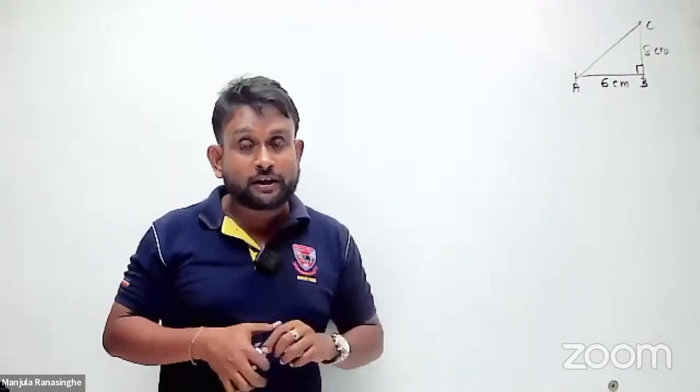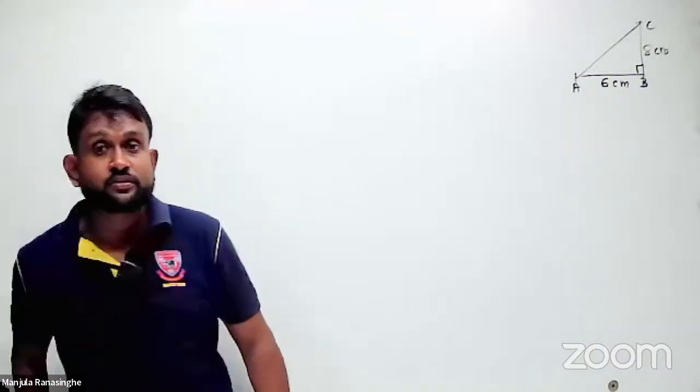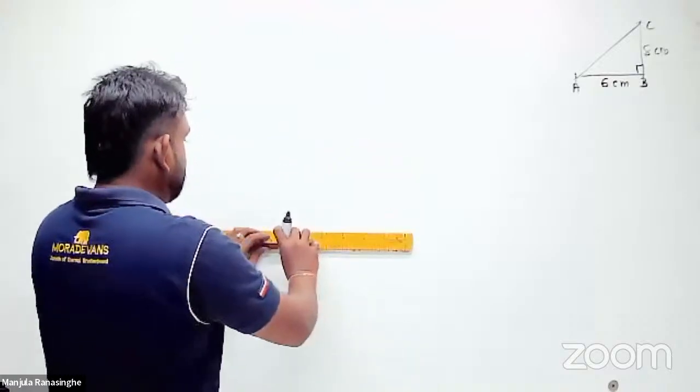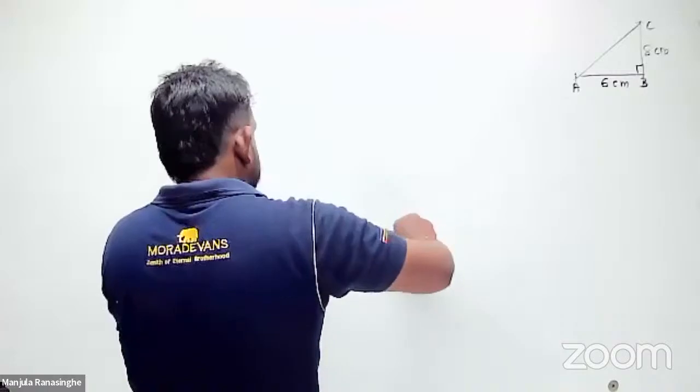So this is what we need to build up. So what I do, I build up the triangle first. See there, this is the exact way of doing it now. I draw a free line without measuring the distance.